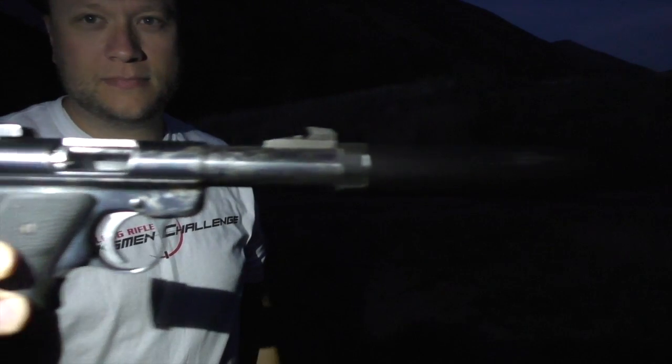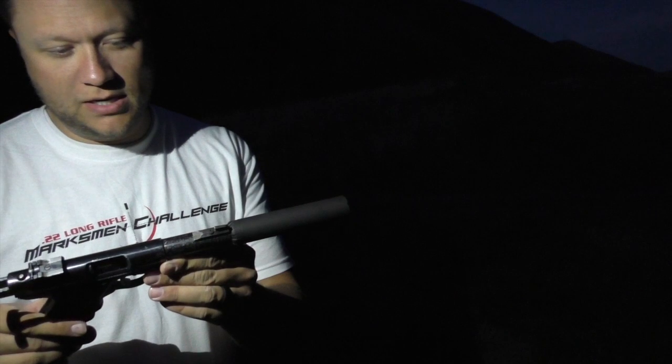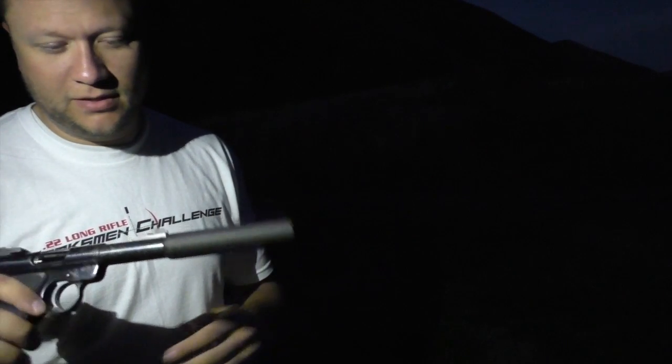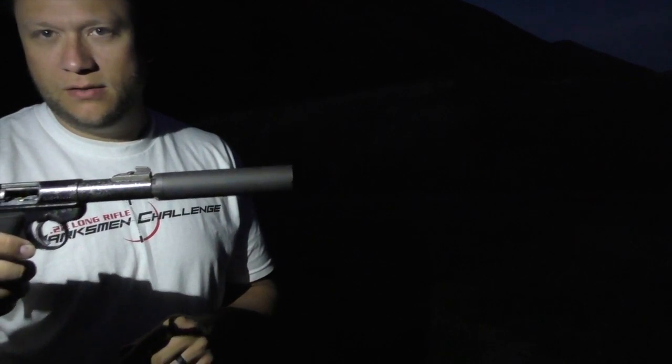Let's throw the Sparrow on there and see how that sounds. Okay, a little comparison. This is the same Ruger Mark II, this time with the Silencerco Sparrow. Stainless steel everything, except the outer tube is aluminum and the nut in back is aluminum too. Here we go. Oh, close the bolt.